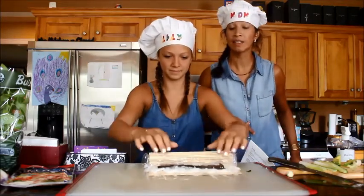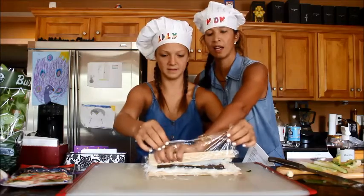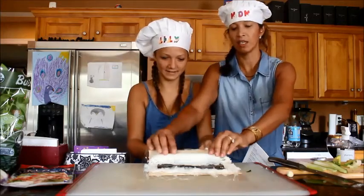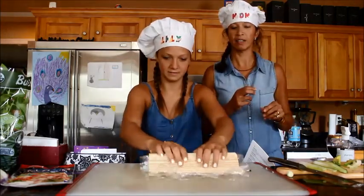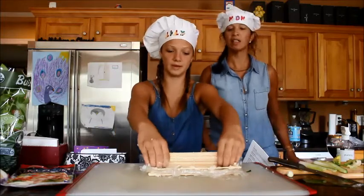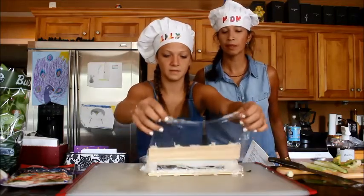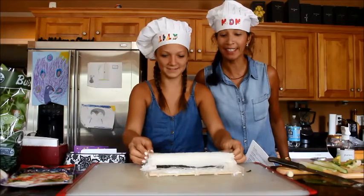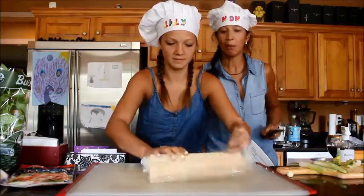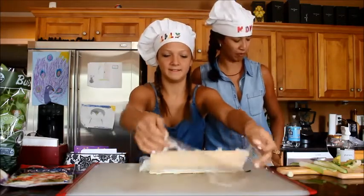Yeah. Job. Squeeze it nice and firmly so it stays together. And then. Okay. Yep. We gotta roll it. Oh, yeah, like that. Yep, again. Now squeeze it nice and firmly. But you don't want to do it too hard where you're gonna crush all the ingredients in the middle. Wow, that's a big one. I know, it's fat. I've never seen such a big sushi roll before. Squeeze it nice and tight. All right, yeah, beautiful. Oops.